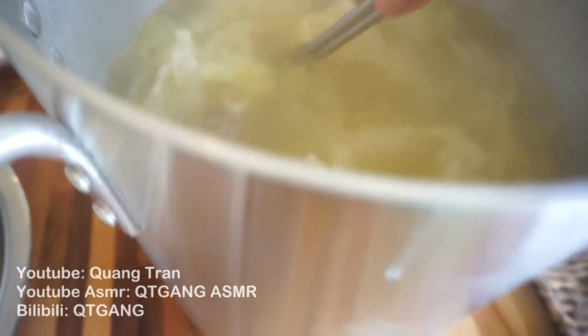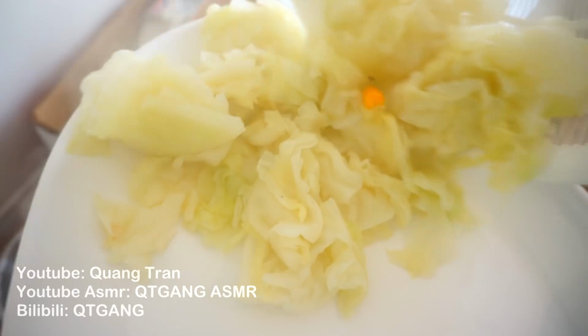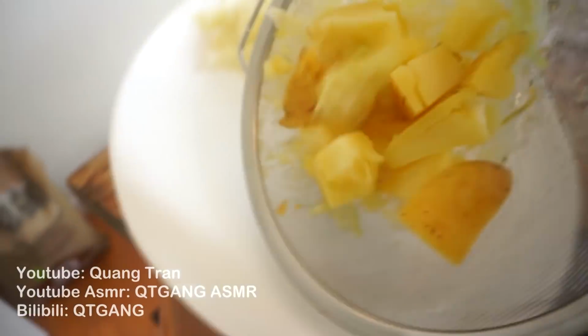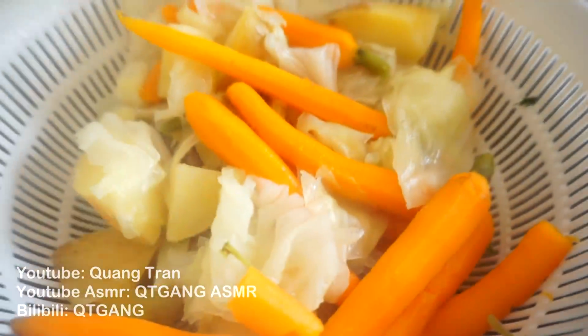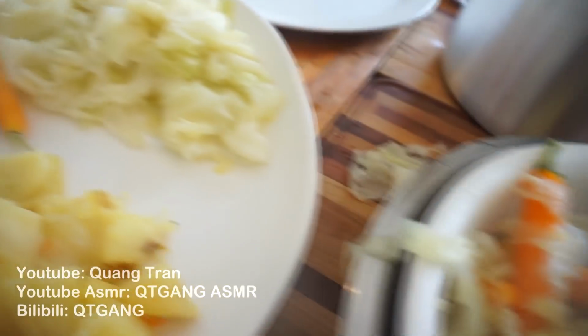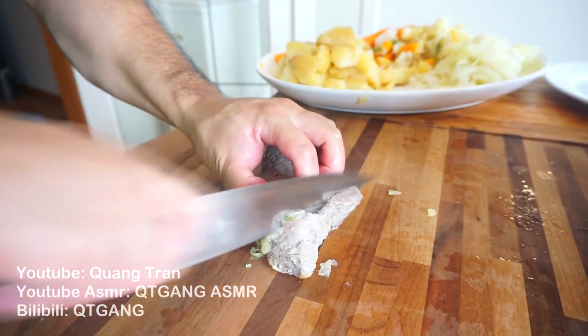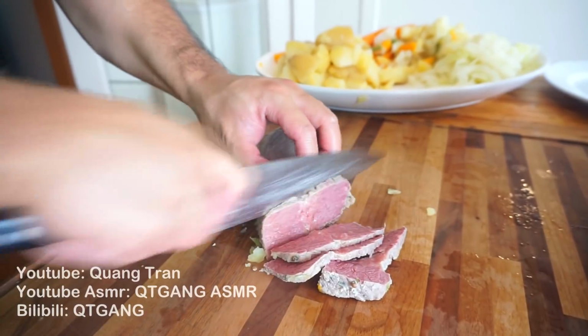So my Jiggs dinner here, I'm just gonna strain this in this colander before I plate it, because I don't want all that water to be on my plate there. Okay, once I got them nice and drained, throw onto my plate here. Next, I got my potatoes right on this side here. And I got a bunch of mixed stuff here. So, carrots, the back. Next thing we have is our boiled corned beef. So we're just gonna slice this down to nice thin slices.